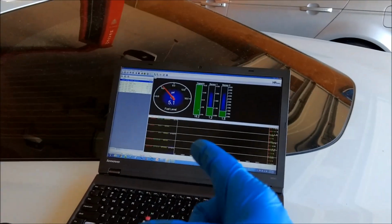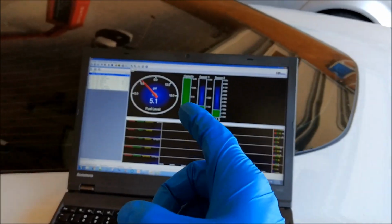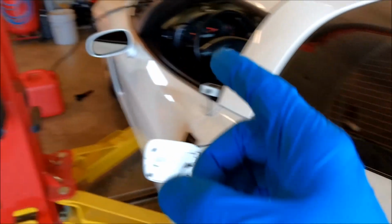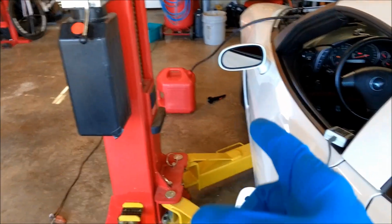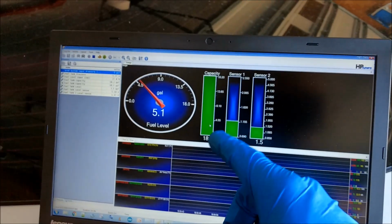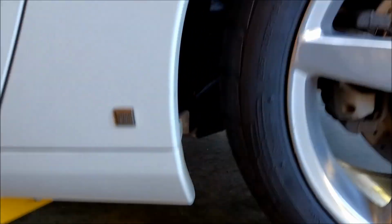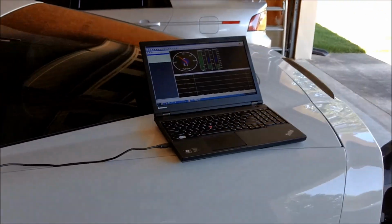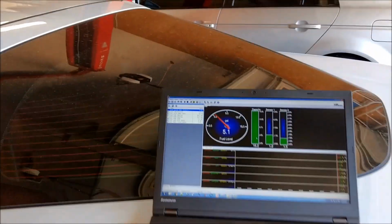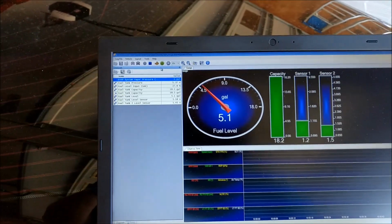I took a reading of both tanks bone dry and recorded and saved that, just so I have that for future reference. And then I put the 5.1 gallons in the tank and recorded what happens when I fill it up. You can see there's more in the driver tank than in the passenger tank, but that's because of the crossover pipe that I've got right there. I knew it wasn't going to be dead nuts even, but that's still pretty good. So now I'm going to turn on the fuel pump.